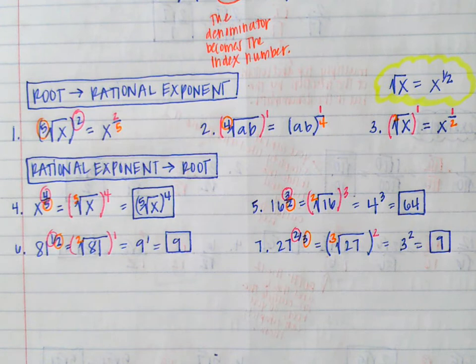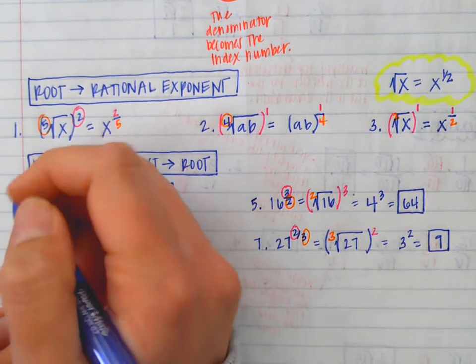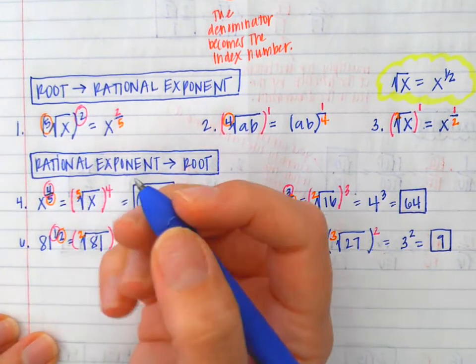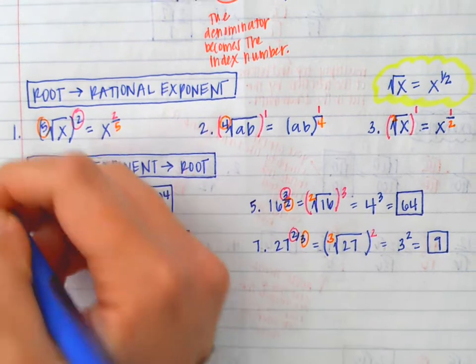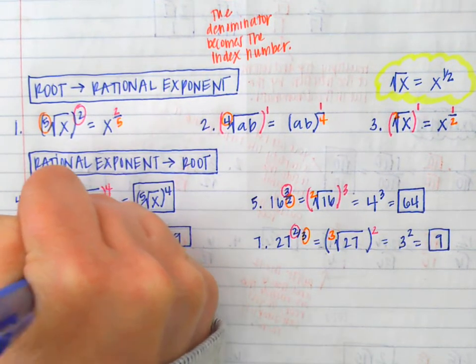Okay, so that's it that we're going to do with rational exponents. What we're going to talk about now is the part of 10.2 that I just wanted to finish up with, which is simplifying radicals with variables in it. Okay, so we're going to jump into that. It's going to be the last section, the last thing that's going to be in this little hodgepodge unit. Okay, so that's going to be roots with variables. We're going to put simplifying.